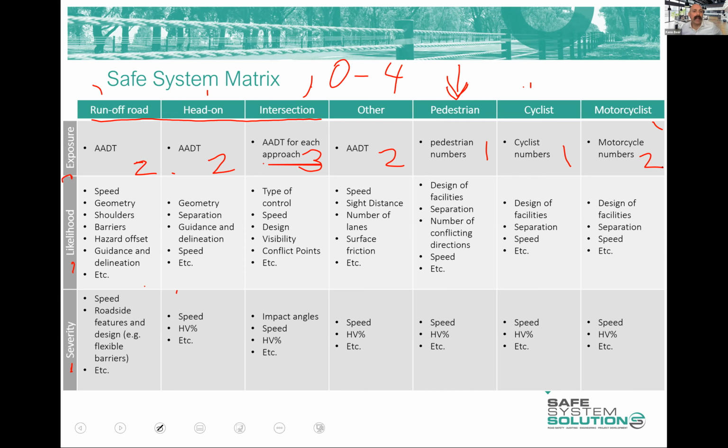Now, there are lots of factors influencing those numbers, but in the safe system assessment, you can say, oh, I know the school's there. I know this is on the pedestrian desire line or the strategic cycling corridor, or I know there's a really popular route to get to the freeway. You will have intel, you'll get ideas, but in the end, we just want the numbers.